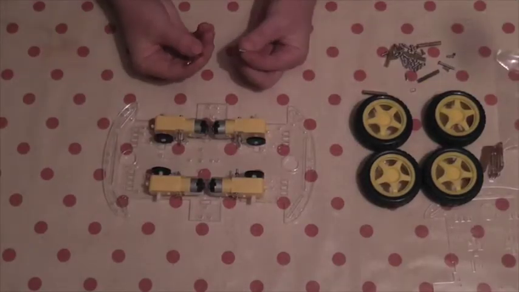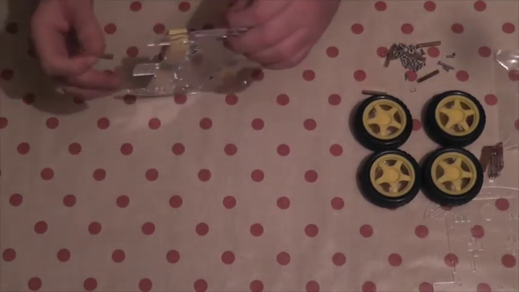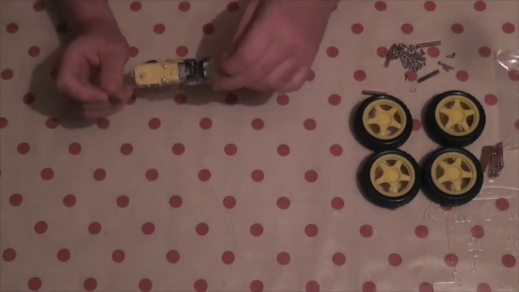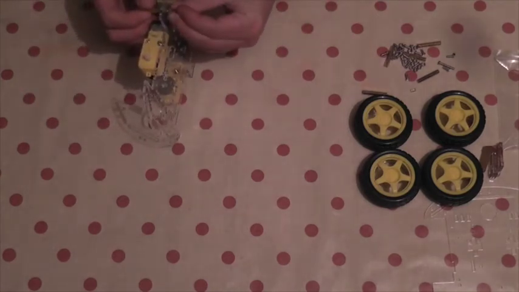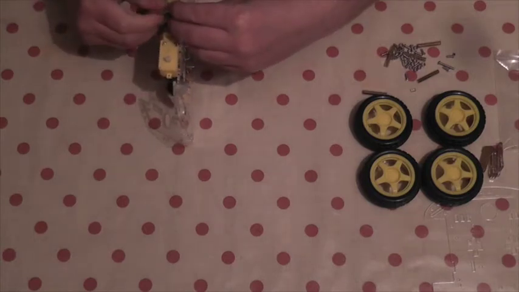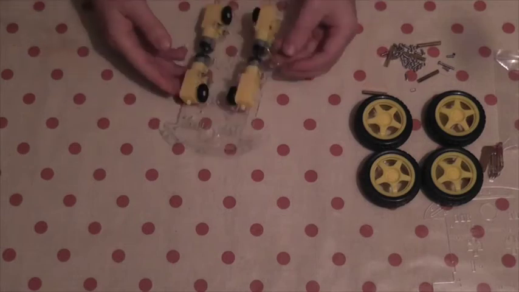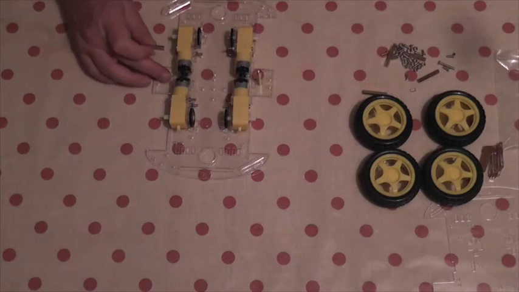To connect the second acrylic plate, first we'll use the brass hexagonal poles and small screws. Simply attach the poles to the side of the acrylic plate where you've mounted the motors with the screws. The mounting points are in the middle and at each of the corners.